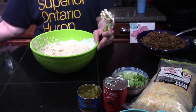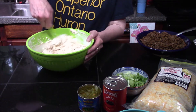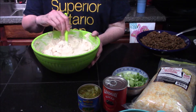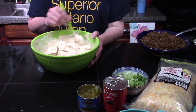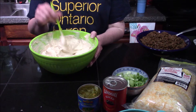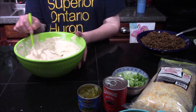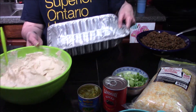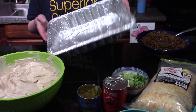I'll go ahead and mix this up — that's all there is to it, it's very quick. Let me scrape down the edges of the bowl and get everything incorporated. You do want to make sure you check the bottom of your bowl to make sure there are no dried spices clinging to the bottom. This tastes so good; it's kind of hard to tell there's sour cream in here, which I like, because a lot of sour cream after a while can be a little overwhelming.